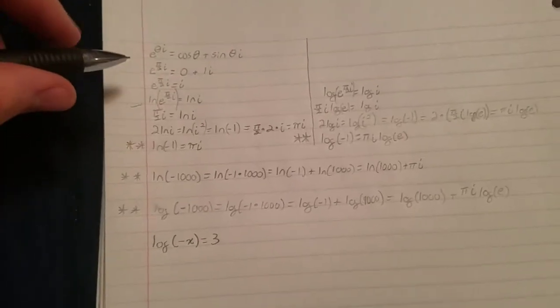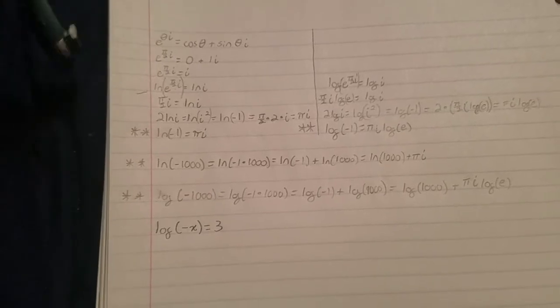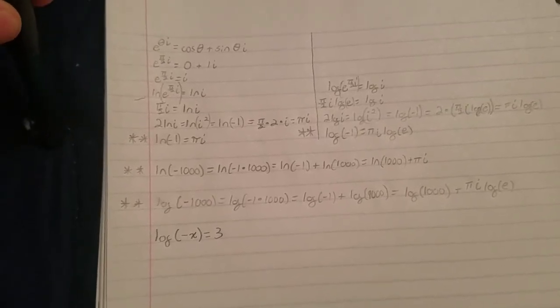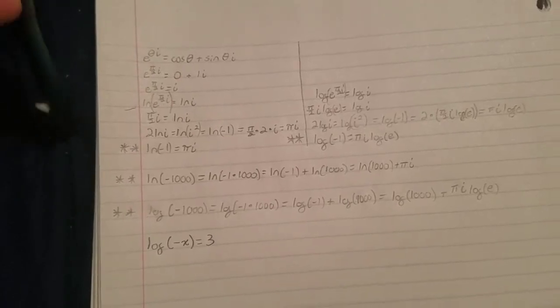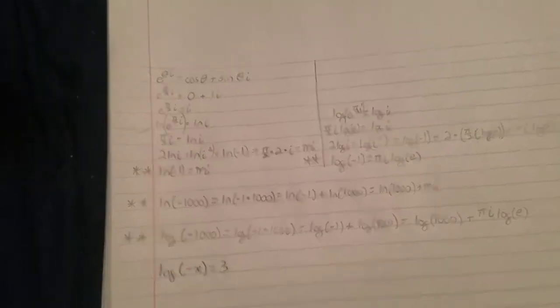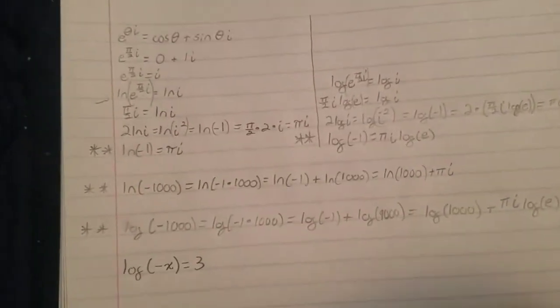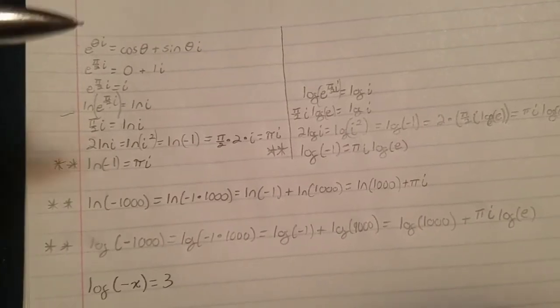So what I want to get out of this whole process is the natural log of i, because if I take the natural log of i and I set the inside to i squared instead of i, I can find the log of negative 1, because i squared is negative 1. So anyways, what I'm trying to do is basically get i on one side.